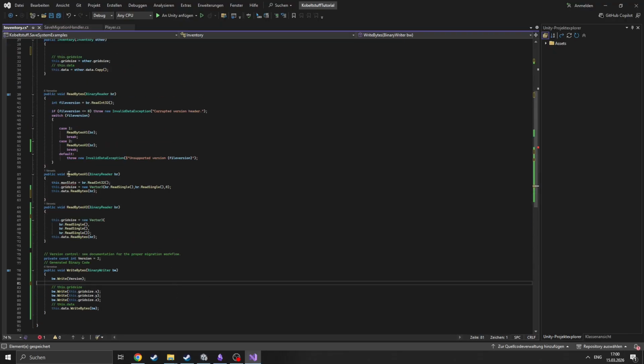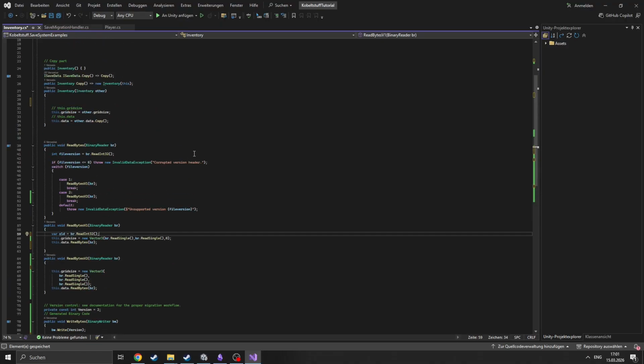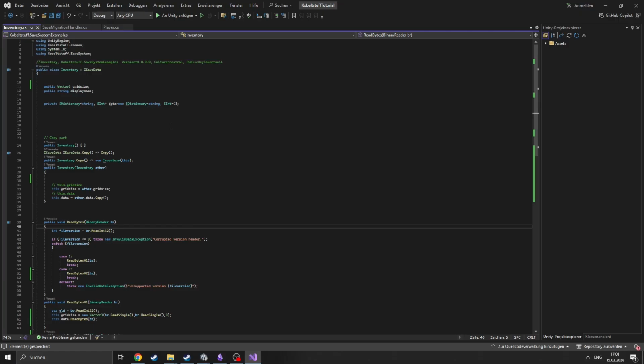The previous version 1 needs this line, the read int, but we don't have the field. Then we just consume it and let the garbage collector take care of it. And that's a refactor in a data structure.